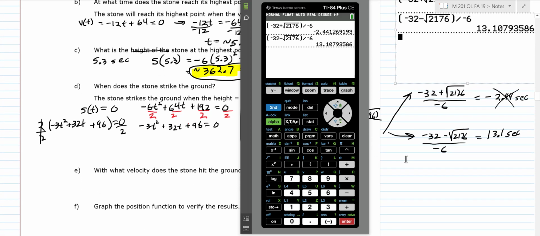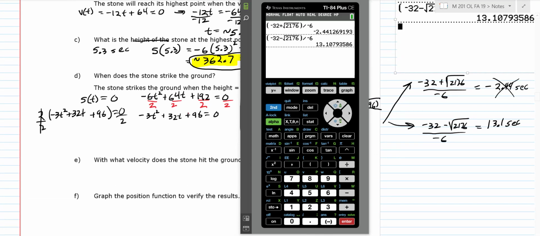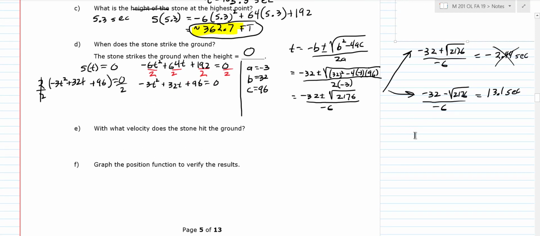Okay, all right, so now let's move down. We're going to do a little bit more on this, and then we're going to try to verify all these results graphically. So the answer to this was 13.1 seconds, how long it's going to take that to reach the ground. And on something like Mars, there's such a thin atmosphere, so hardly any resistance at all, that's pretty accurate. On Earth, it's more complicated because there's air resistance. Now, on Mars, there are winds and stuff like that, so that complicates it a little bit more.